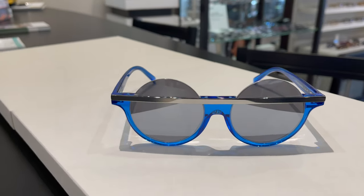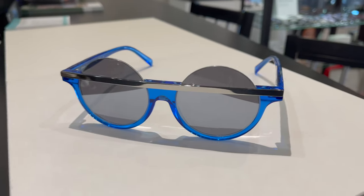It's been reincarnated in the form of the Hollywell. It comes in this amazing blue — almost kind of looks like blue ice. I think I misspoke earlier. I said the black silver is a blue lens with a silver mirror, but there's no silver mirror on that lens. I was thinking of the blue Hollywell, which has a gray lens with a fantastic silver mirror. So you've got the black with the blue lens, the blue frame with the silver mirrored lens, and two other fantastic colors in the Hollywell frame.